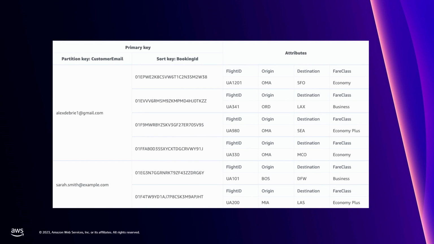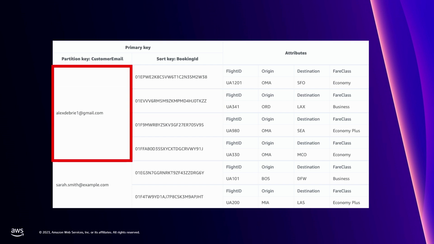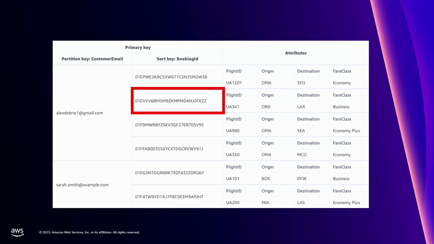All right, so looking back at our table, we know, with this table with a composite primary key, if we want to get a single item, we can do that with a key value type operation. If we have the partition key and the sort key, we can get that individual item, right? If we want to get a set of records that have the same partition key, we can do that, get a range of records here. But maybe sometimes we don't have the partition key available for some of our access patterns, right? We need to access our data in a different way. Maybe in this case, we want to get it just by a booking ID. We don't have the customer email. We only have the booking ID for particular access patterns.